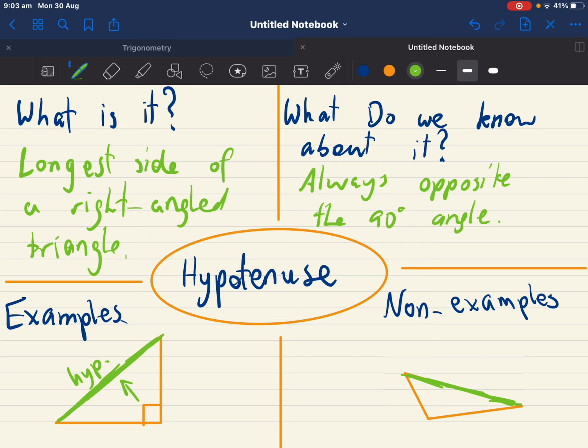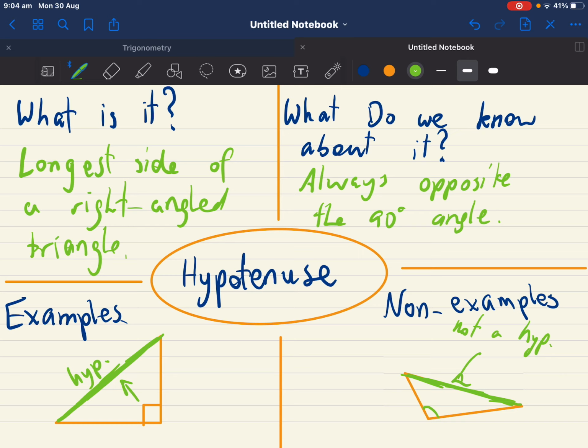And if I went to go ahead and highlight the longest side here, so again, we've got the longest side of a triangle, but this here is not a hypotenuse. And why is that? Well, it's because the triangle is not right angled. That angle there looks approximately 100, 110 degrees. Either way, it's not a right angle, so that's not a hypotenuse. So this is how it works.